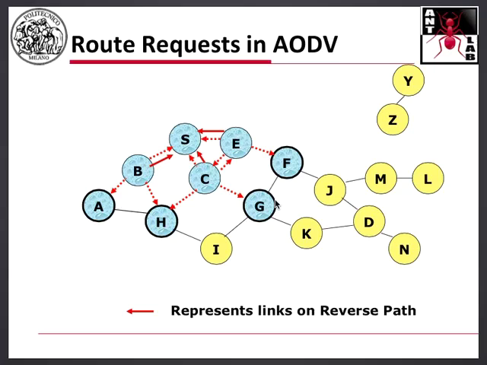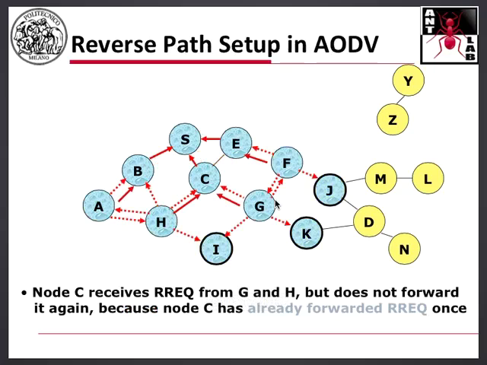So again, all the nodes receiving the route request will forward the route request again. And all the nodes receiving a route request will maintain or set up a backward path towards the node they have received the route request from. Obviously, if the same node receives route requests from different paths, meaning from different nodes, only one single reverse path is maintained, and usually the best one is maintained.